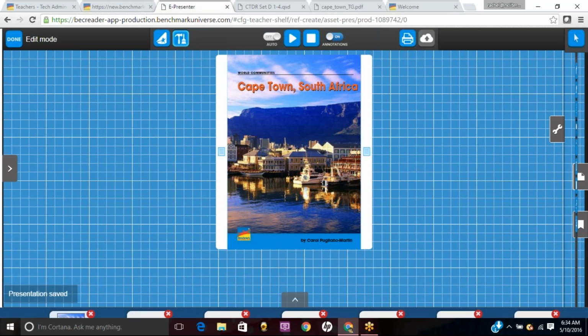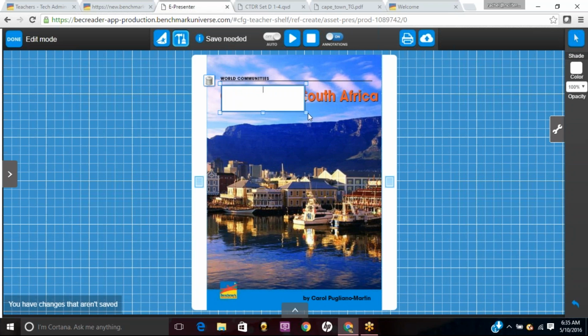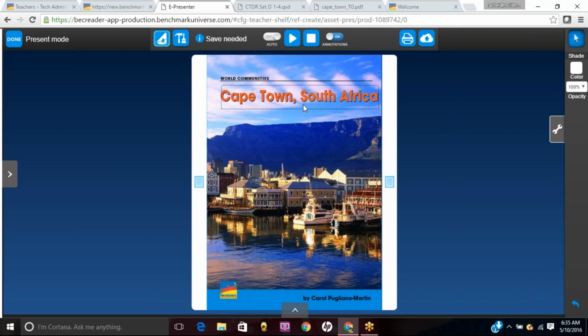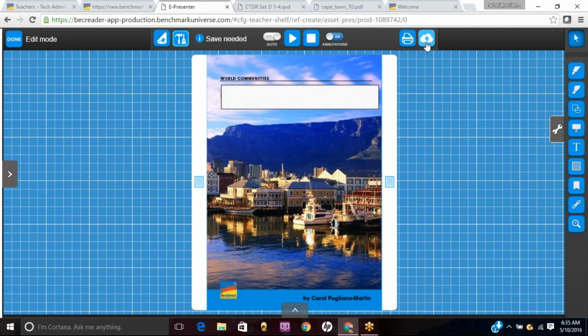I'm going to pull this shade, and I actually like to go ahead and block out the title. And so then we read through the book. Students guess at what a title is by just looking at that cover. From looking at the cover, they may think this book is about some little village in Finland. So they would write what they think this book is going to be about, what might be a title. After we've read the story, they may want to edit what they think it is. And then if you go over to presentation mode, they can click on it, and there's the title revealed. So that's kind of a fun little tool that we have utilized in here.